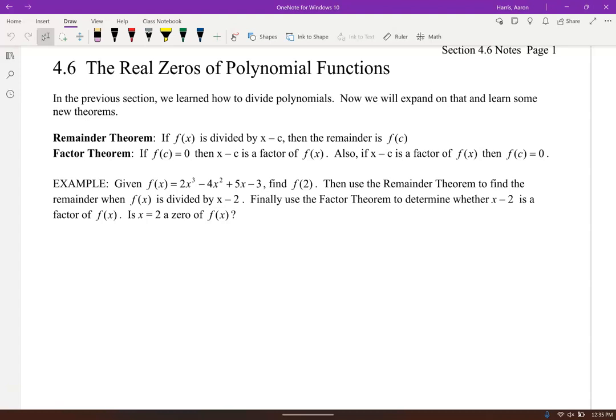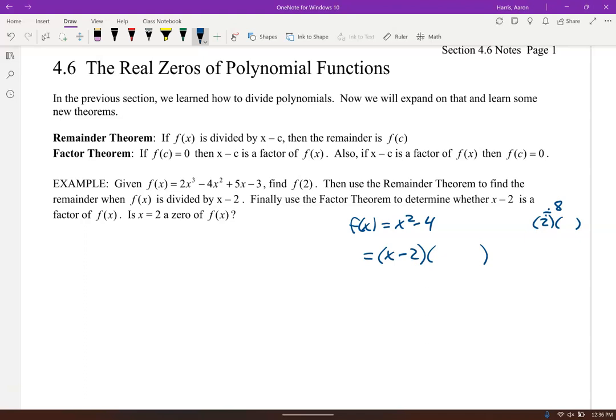For example, let's say we have f of x being x squared minus 4, right? And we know x minus 2 and x plus 2 are factors, right? We know x minus 2 is a factor. Let's say we didn't know what the other one is. So it's kind of like if I have 8 and I know 2 is a factor, then couldn't I divide 8 divided by 2 and get the other factor, right? Because 2 times 4 is 8. Or 8 divided by 2 would give me the other factor.